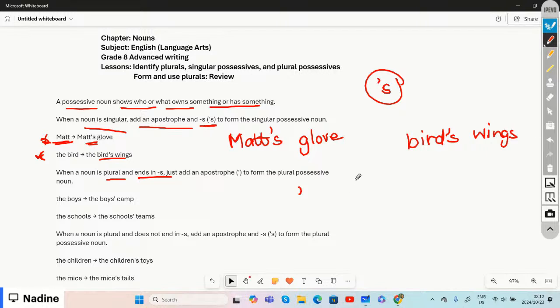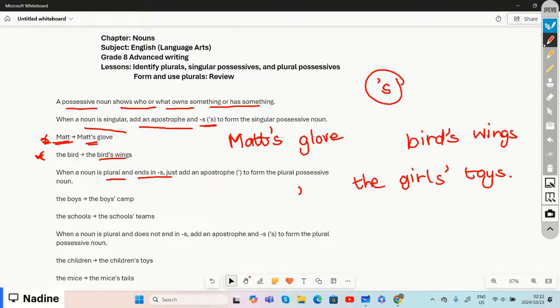For example, if we want to say the girls' makeup or the girls' toys, we leave girls and all we do is add an apostrophe at the end of that word. So, the girls' toys.